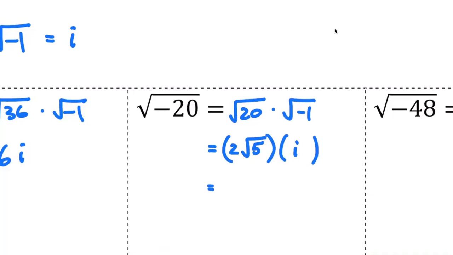So how do we present our final answer? Now, to avoid confusion, this is how we do it. We always place everything in front of the square root, and there's a good reason behind it.